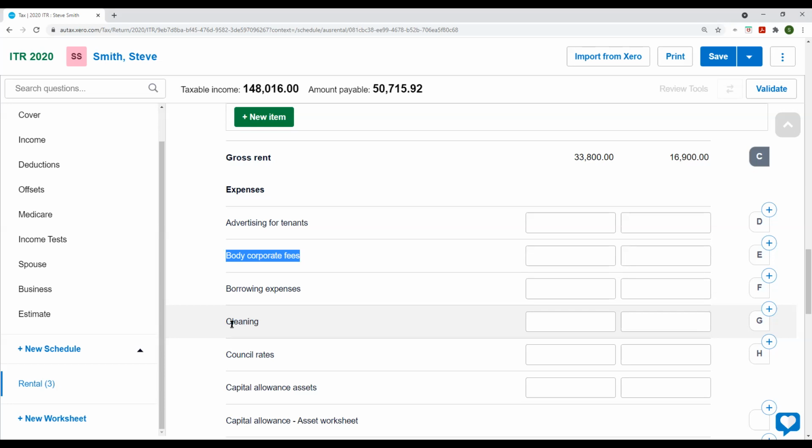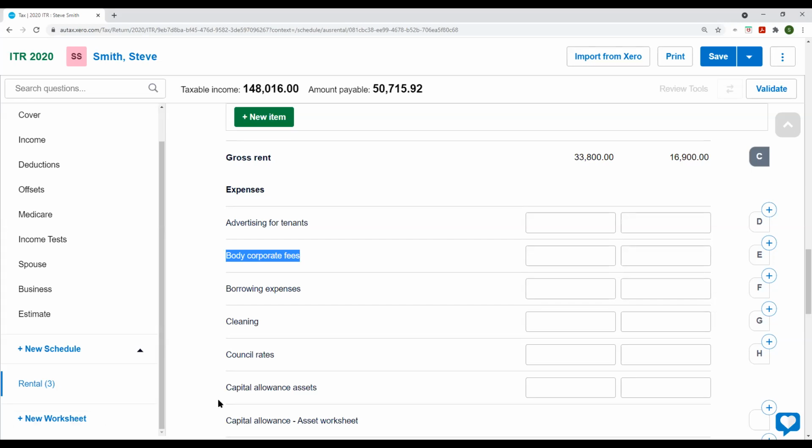So borrowing expenses mean if you obtain a loan from the bank, you may require a bank financial report from an accountant, and you pay some fees for the accountant. You may require a valuation of your property, valuation fees. You may require some stamp duty for the mortgage. That can be included. So all the expenses connected with getting the loan can be considered borrowing expenses. Interest is not a borrowing expense. That cannot be included here. There will be a separate section further down.